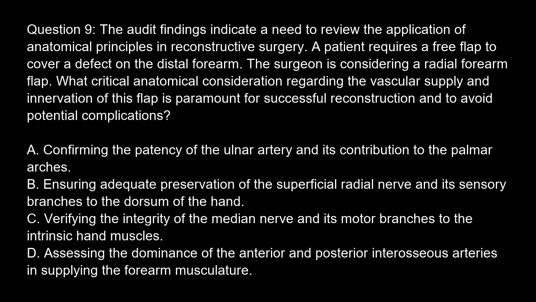Confirming the patency of the ulnar artery and its contribution to the palmar arches. Option B. Ensuring adequate preservation of the superficial radial nerve and its sensory branches to the dorsum of the hand. Option C. Verifying the integrity of the median nerve and its motor branches to the intrinsic hand muscles. Option D. Assessing the dominance of the anterior and posterior interosseous arteries in supplying the forearm musculature.